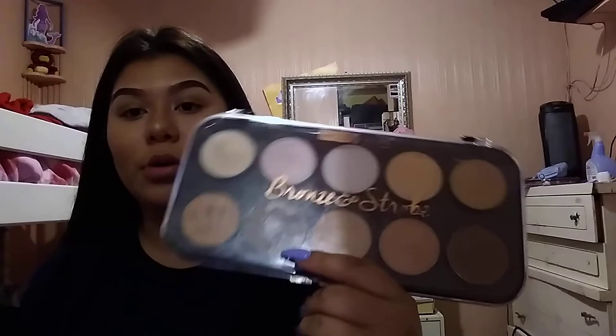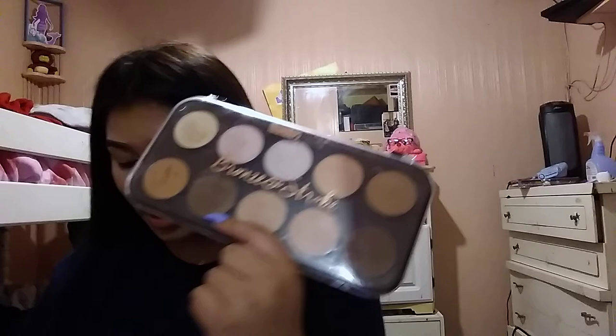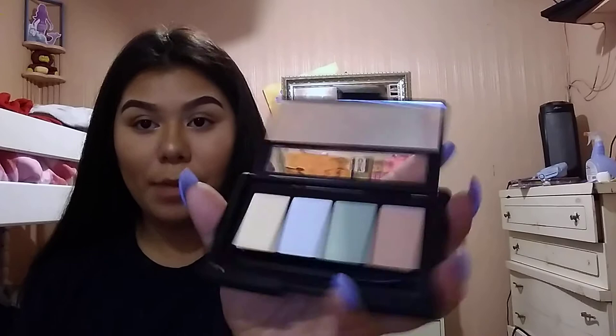Yeah. So next thing that I would be going into is the contour palette I have. Oh, it's right here, if I can find it. Okay, so this is the contour palette that I use. I ordered another one on Amazon, so that should be coming soon. And this is one I also use too. It's by e.l.f. I haven't actually used it yet, but I'm planning on using it soon.